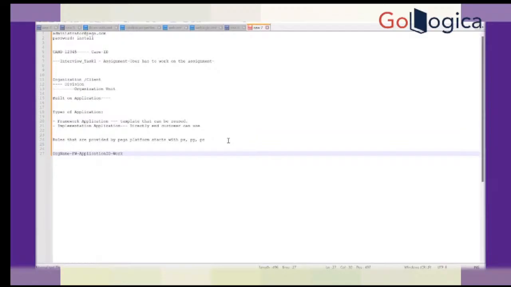Class for you. By default, when we create a new application, there will be a default class which will be created for you.